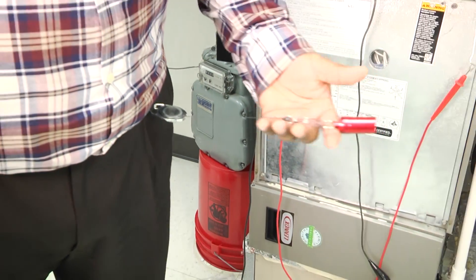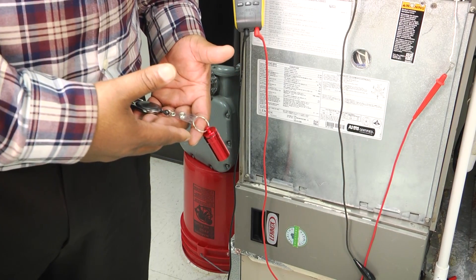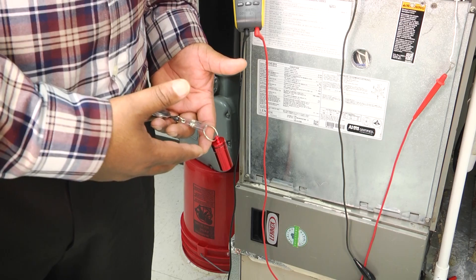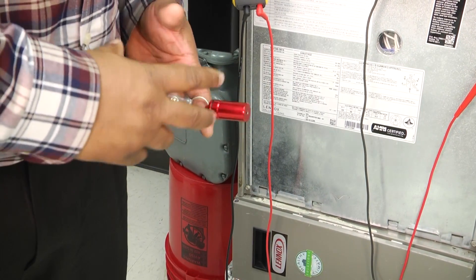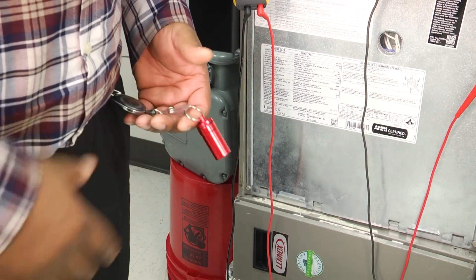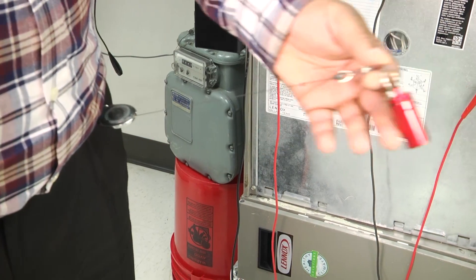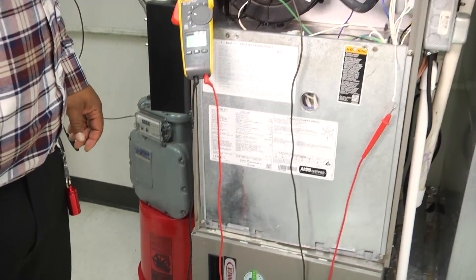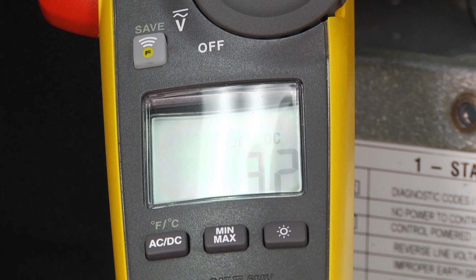I attached the cleaner to a little keychain on my belt for easy access. A lot of technicians carry things like this that have their badges, business card holders, small screwdrivers, or utility knives — tools they use on the job. This is a nice, easy, clean, and convenient way to carry this tool.